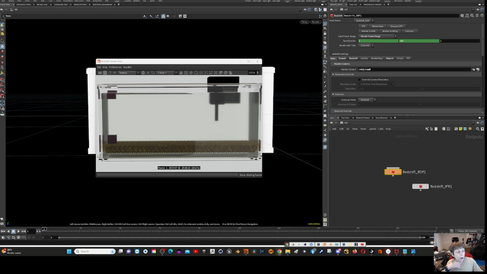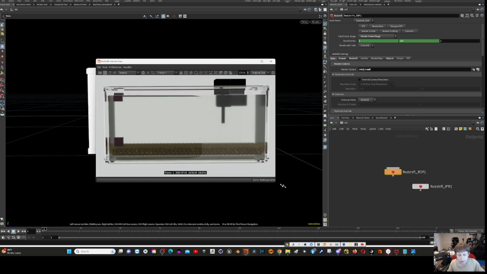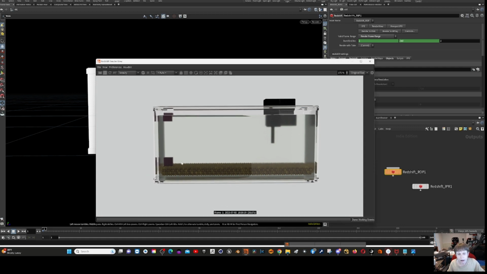Okay, so today we're going to talk about the progress that's been going on. As you can see here, this is kind of where I'm at. Now, I put the filter in. I still have, just to add more of a placeholder, because I want to make it more realistic. But I have to kind of bone up on my hard surface modeling there to do some of the things I want to do.